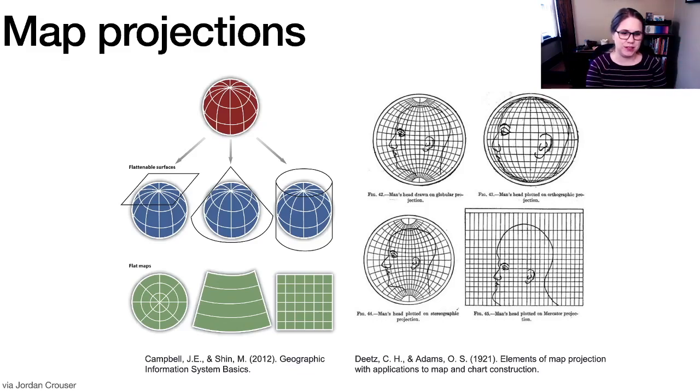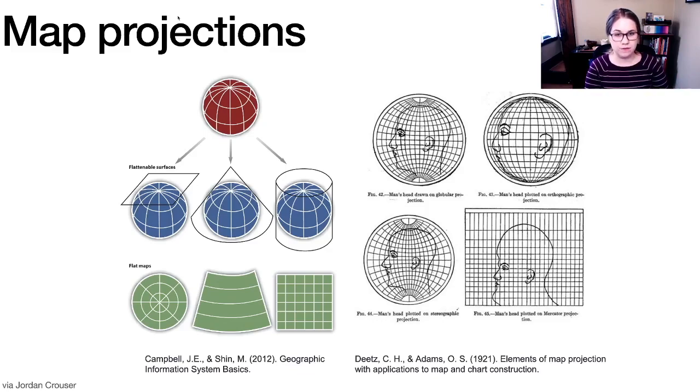And so here's a visualization. If you think about a person, their head is also like a sphere. And if you want to turn that into something in two-dimensional space, you're going to change something about the way that it looks based on that projection. So if you use a globular projection, maybe that is going to do the best in terms of maintaining the relationship between all the parts of the face. If you use an orthographic projection, that's going to make the bottom and top of the face look extra big, and maybe the middle of the face look smooshed. If you have a stereographic projection, you're distorting it in another way.